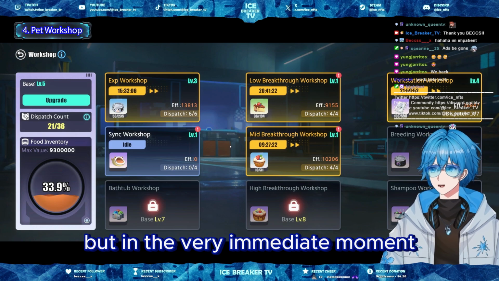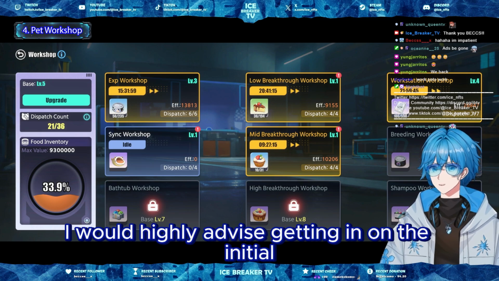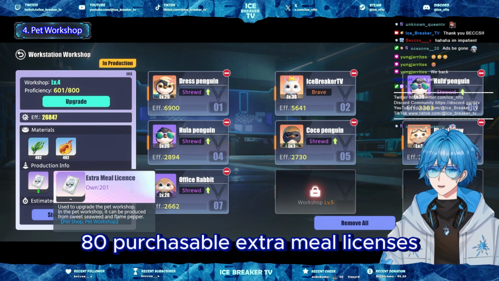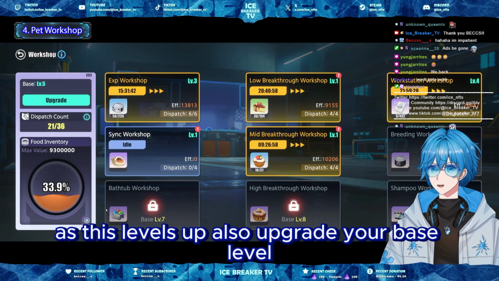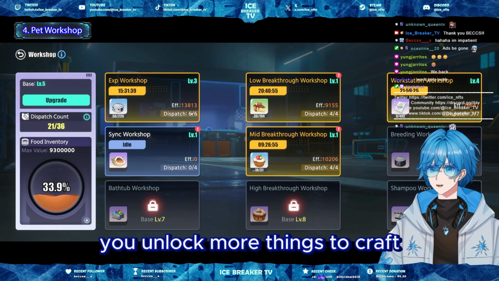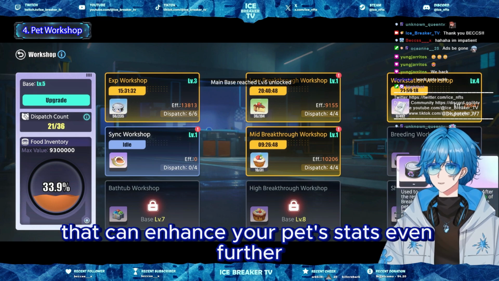But in the very immediate moment when you first get access to the shop, if you want to accelerate your growth and your progress, I would highly advise getting in on the initial 80 purchasable extra meal licenses, because this is very helpful to getting the ball rolling a little bit faster, okay? As this levels up, also upgrade your base level, because as you unlock more base levels, you unlock more things to craft, including bathtub and shampoos, which are consumable items that can enhance your pet stats even further.